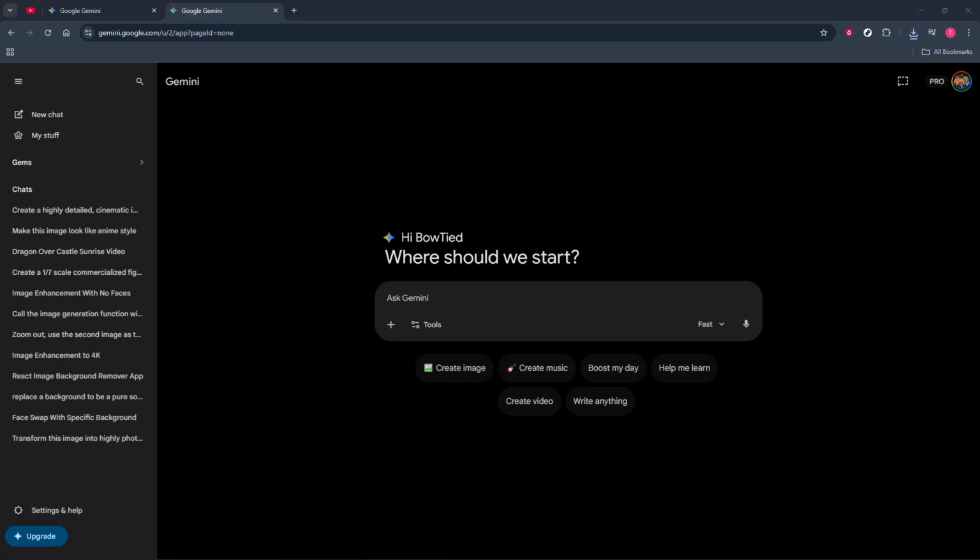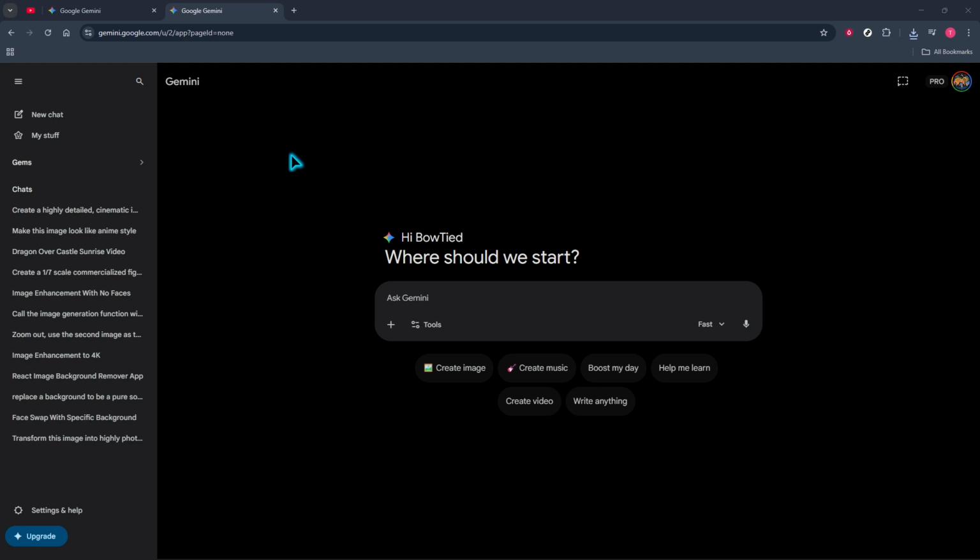In today's video, I'm going to teach you how to use Nano Banana for interior design. We'll use Google Gemini's image creation tool to quickly visualize how the Nano Banana concept could look inside your actual space. This is perfect when you want fast, photoreal ideas before you buy or rearrange anything.